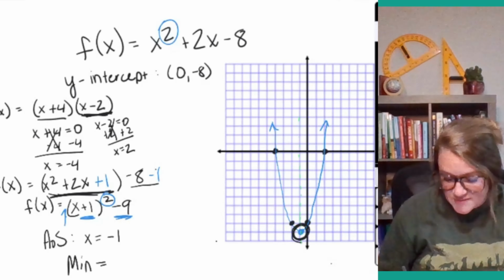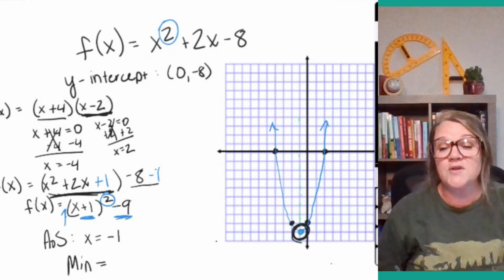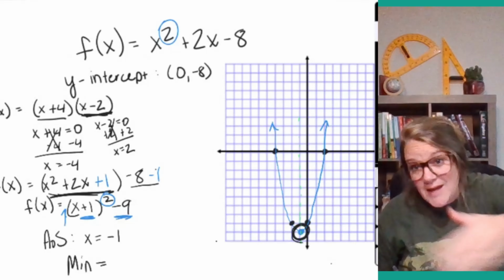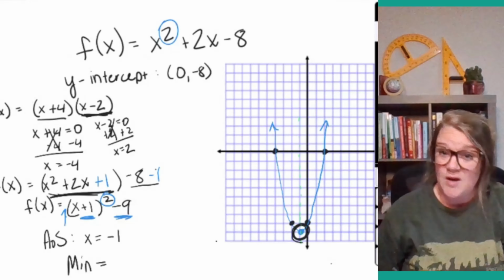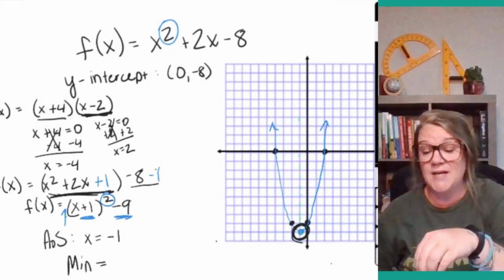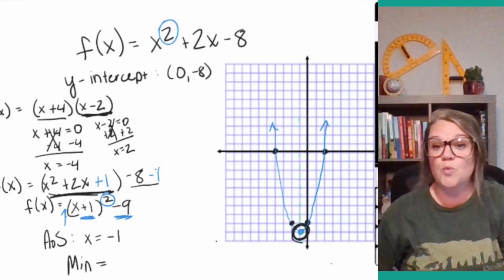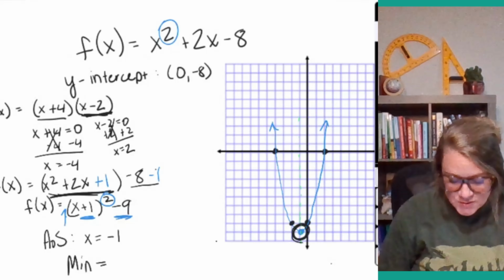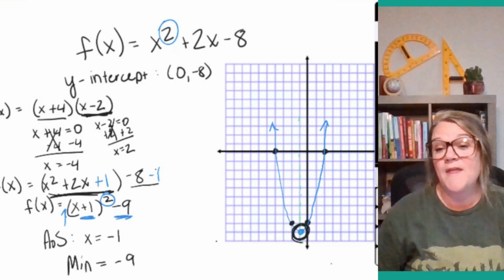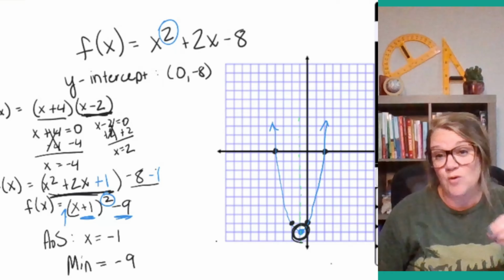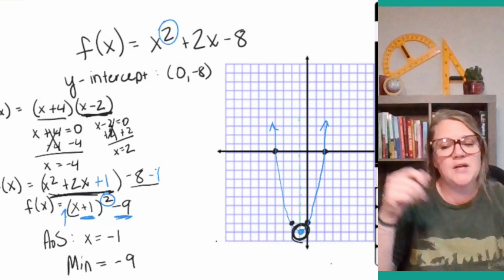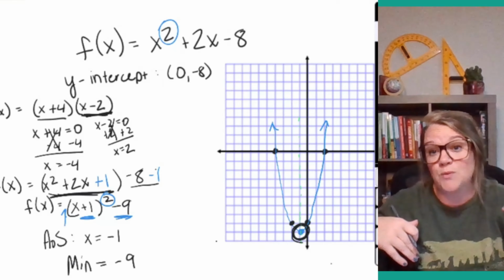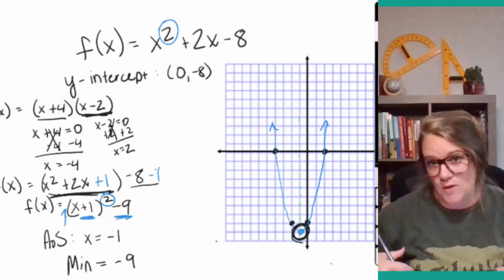You can look at the vertex. Here's the vertex, and what number is going into the vertex there? Well, I'm putting in a -1 and a -9 is coming out, because -1 is the x value here and -9 is the y value. So we're looking for the y value of the vertex. So -9 is going to be my minimum value. That's the lowest number that will come out of this machine. No matter what I put in, something higher than -9 or equal to -9 is going to come out, but nothing lower than -9.